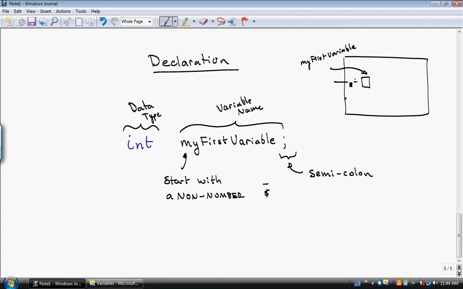And C++ has said this thing, whatever you're going to do with it, it has to be an int, and it is not going to have a meaningful value because I haven't given it one. All I've done is I've declared it, and I have been given that space in memory. All right, so that was declaration. The second one is assignment.